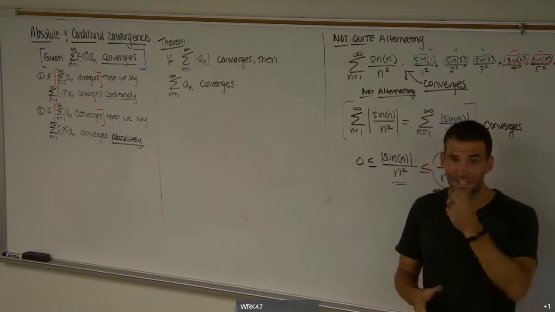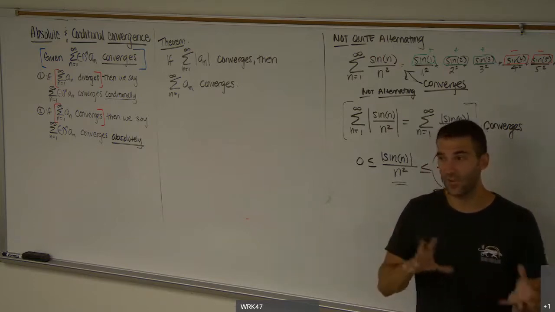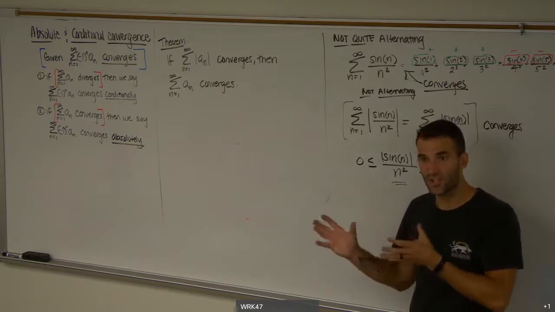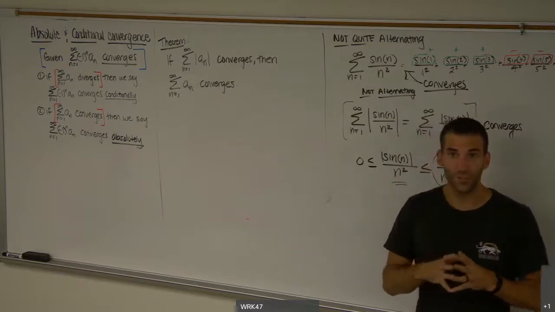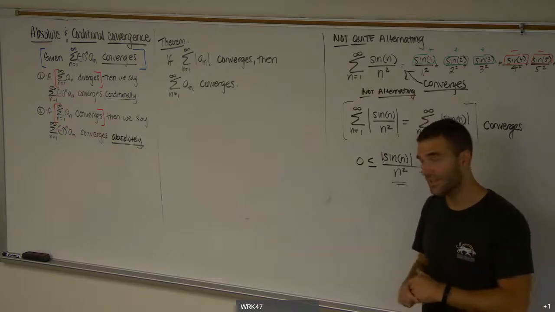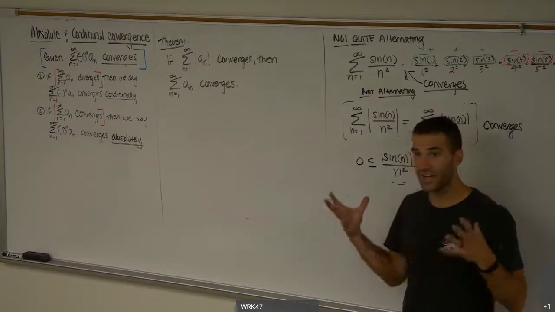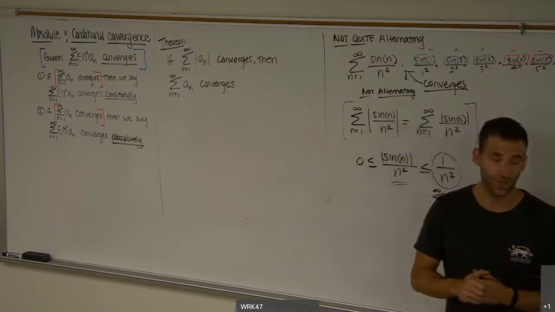If it doesn't meet those conditions, though, we don't have an answer, and we're going to wait till the next section to talk about what we call the ratio and root test, and that's going to talk about absolute convergence in general, taking absolute values of things, making everything positive, and then we don't have to worry about not meeting those conditions. And so that's going to go into the next test, but we'll leave it here in terms of the alternating series test, kind of a nice little section with a nice type of series, alternating series.